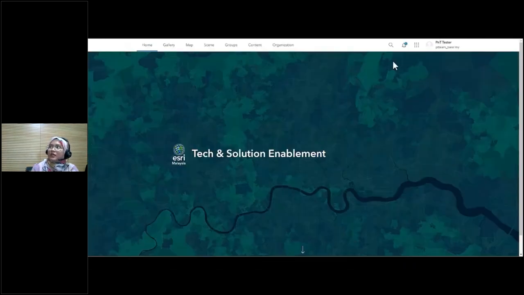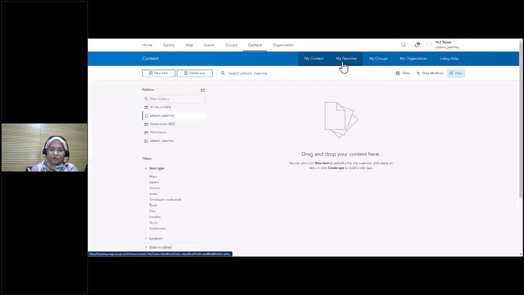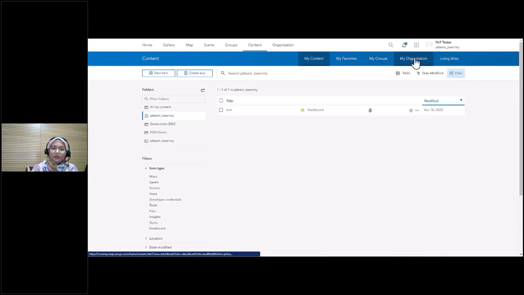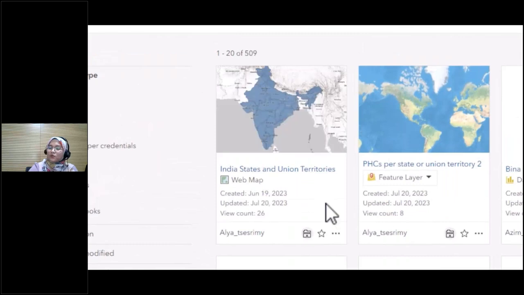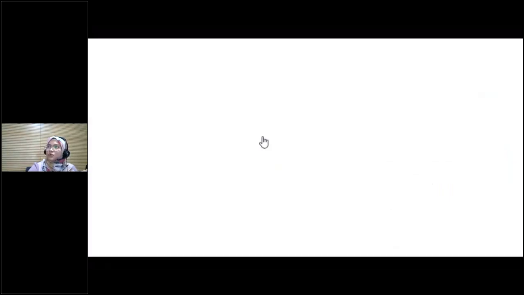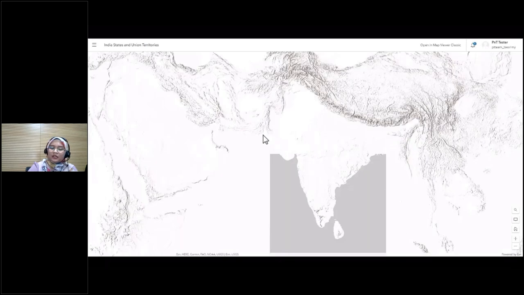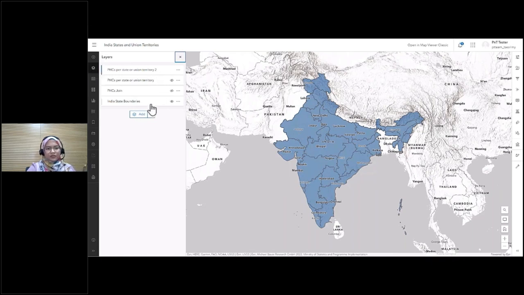So now I log into a different account within the same organization to open the previous web map. So this is the web map that I did before. When I open it, you can see that all the layers and the tables that are included in the web map are also shared together.